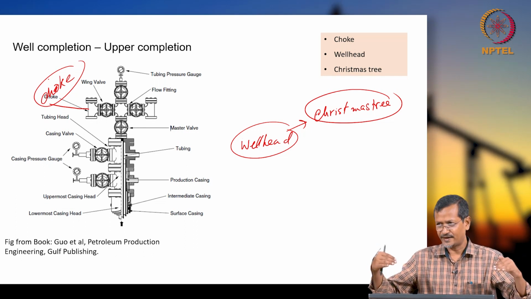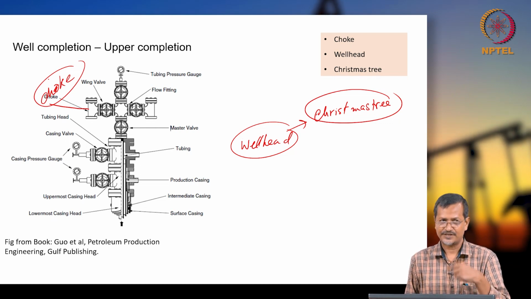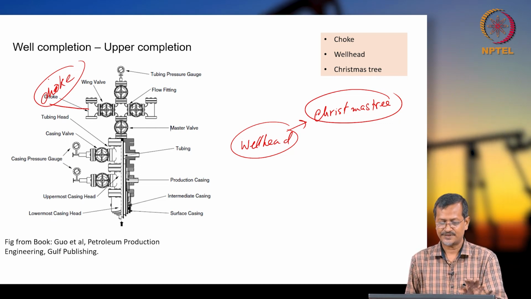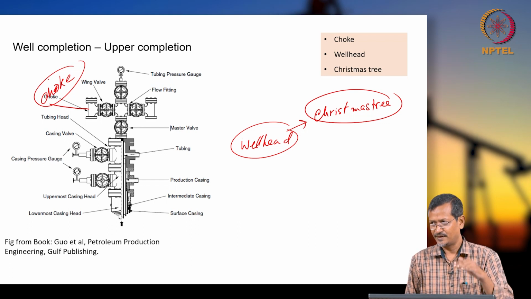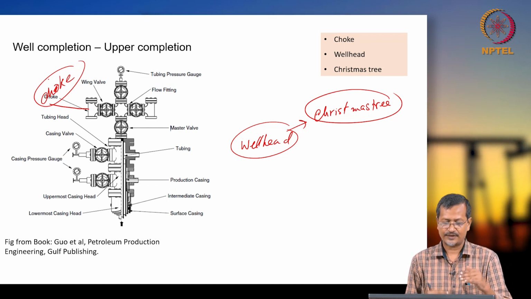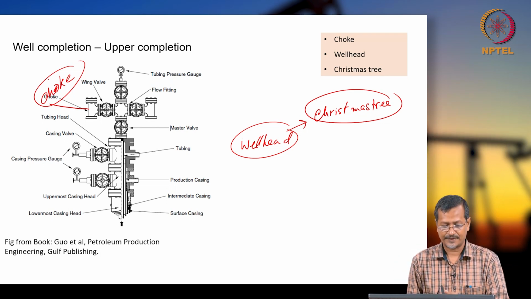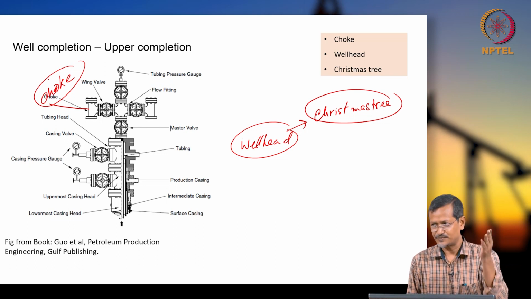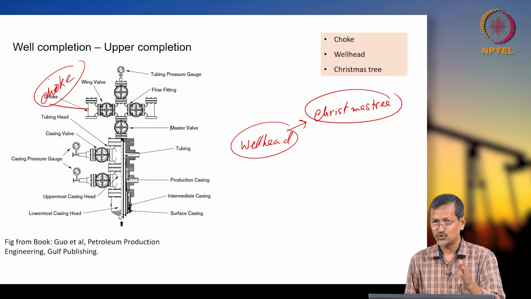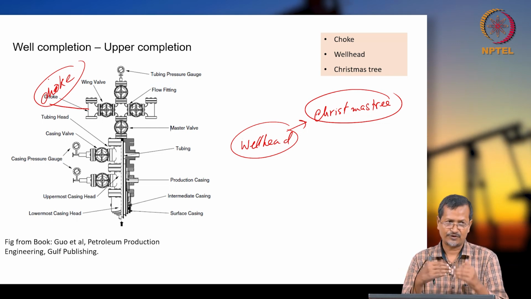So instead of oil and gas you will get more water, and water is not economical, you also have to dispose of it. So if you are getting more water, that means you are in a danger zone, your profit level will be going down. So you have to produce in such a way that you get less water into the wellbore and more oil and gas. Sand is also not economical because you have to dispose of it somewhere, and sand will cause corrosion and erosion. If you have H2S, then corrosion will occur. Again, corrosion plus erosion will be more dangerous.